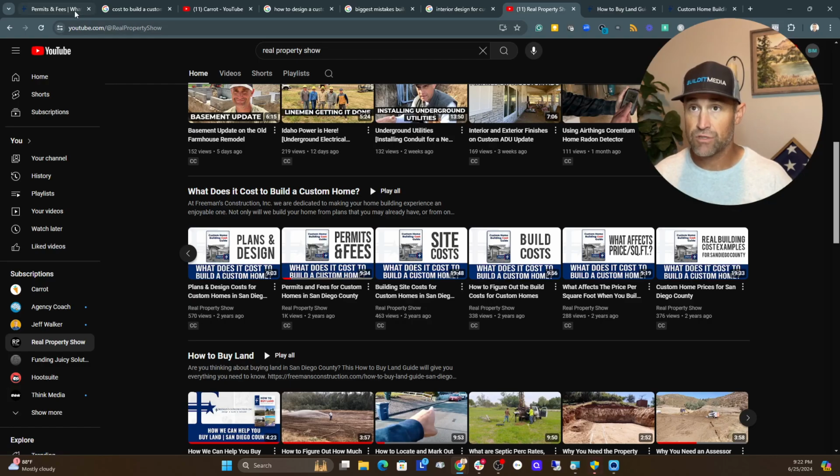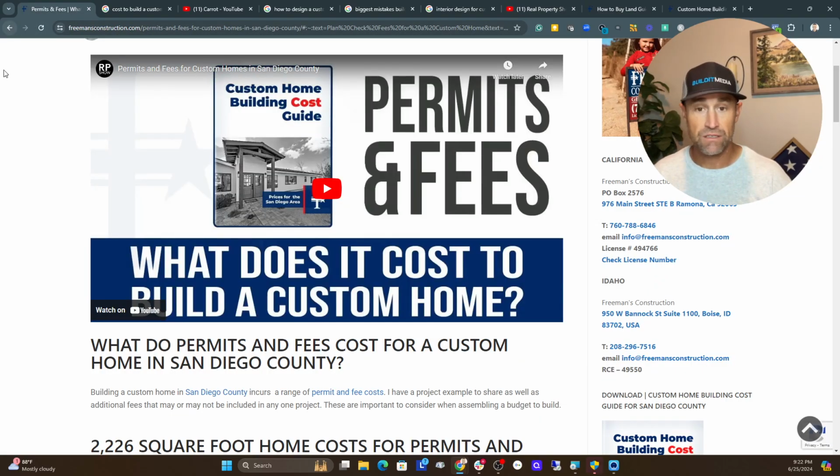And why is that? Why does this bring us a bunch of leads? The reason is that the people searching are in the area we want to work, and they're searching for information to solve their problem. They already know they want to build a house. They're starting to go down the path of what it costs, what to build, and they're starting to look at design. So we have other content on design, permits and fees, and costs, all the things in the process of deciding to build a home. We're creating content for that, but very specific to the cities we're working in.